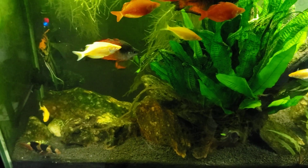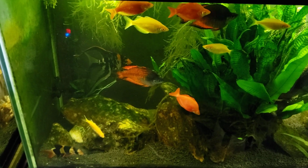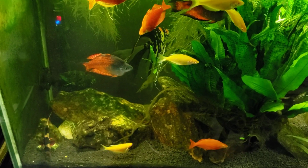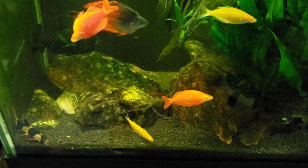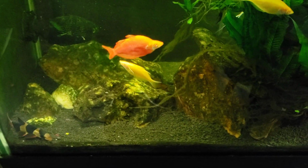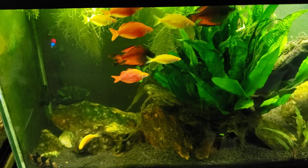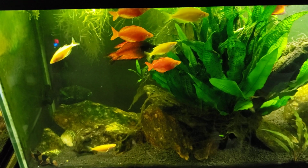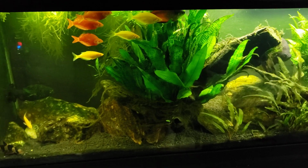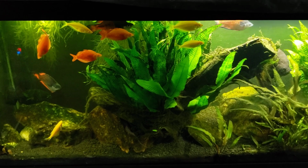And I'm also putting live food in there. I'm putting live snails in there, so that's a good high protein source of nutrition, plus it gives the fish activity and enrichment. All around, I think this one's going to recover, provided I stay on top of the medication. I'm going to have to wait a few weeks and then medicate the tank again, because the medication I use does not affect the eggs of the worms that I believe were the culprit. So any eggs that were in the tank or in the fish will hatch and be out in the tank again within a couple of weeks, and so I will have to do another cycle or two of the treatment.